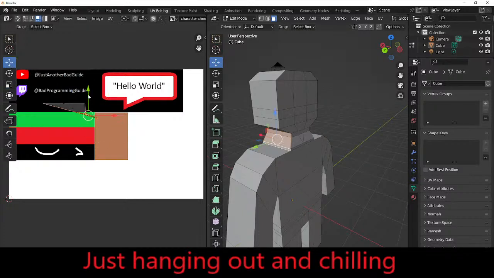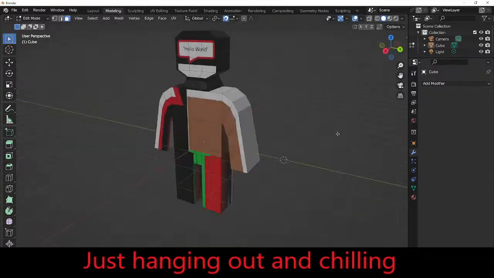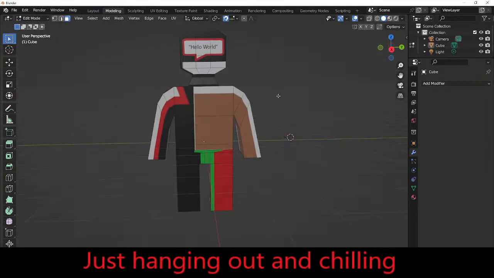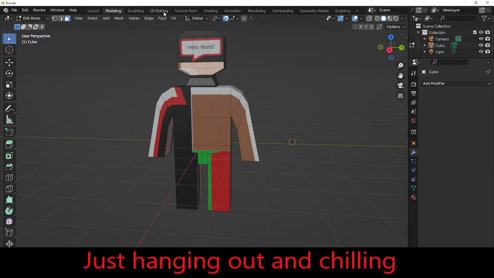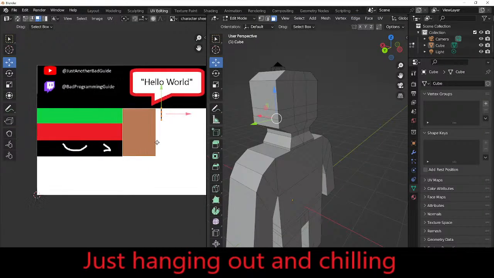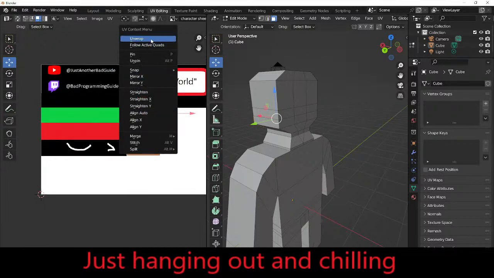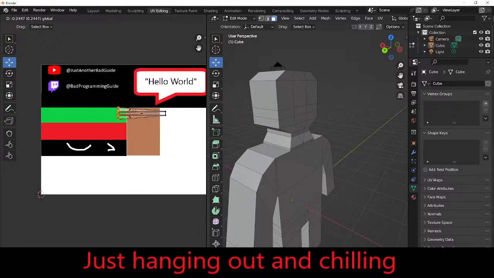Move it. Collapse it. Yeah, I'm not gonna do it very precisely since it's not really the point of the whole thing.